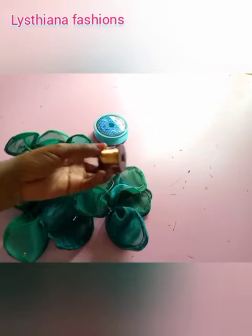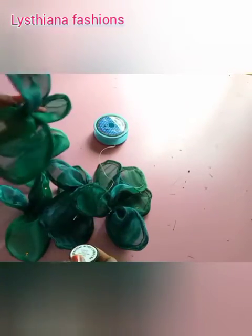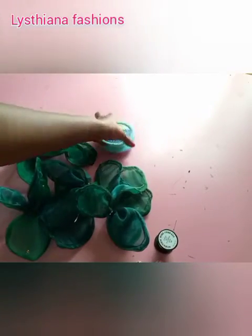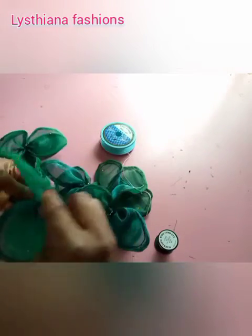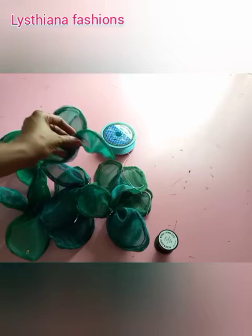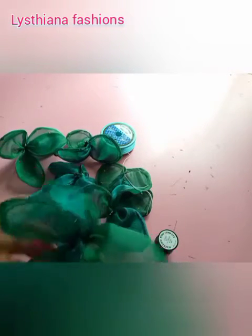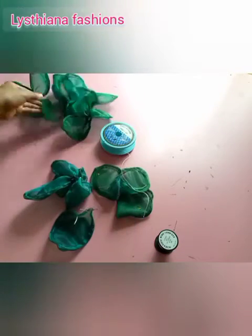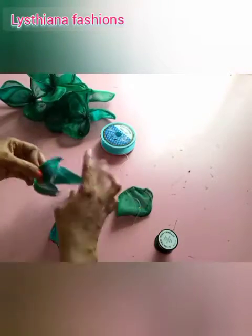If you are going to use this, I think you should use it on clothes that are not transparent, like Ankara and all that. So I ended up using this particular one, and it gave me a very nice effect. You can see it's also standing very well. So right now I'm going to show you how I was able to hold them together this way. All these ones, I've held together like roses and all that. So this four, I'm going to show you how I arrived at this.